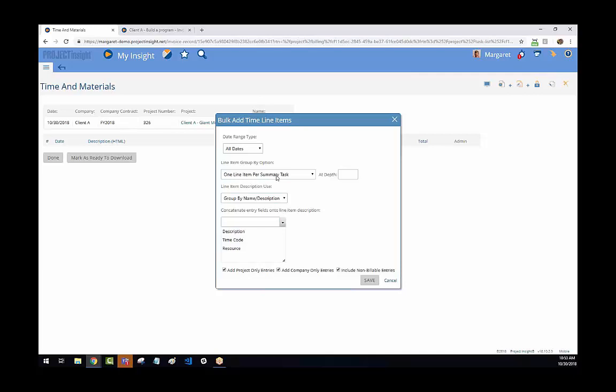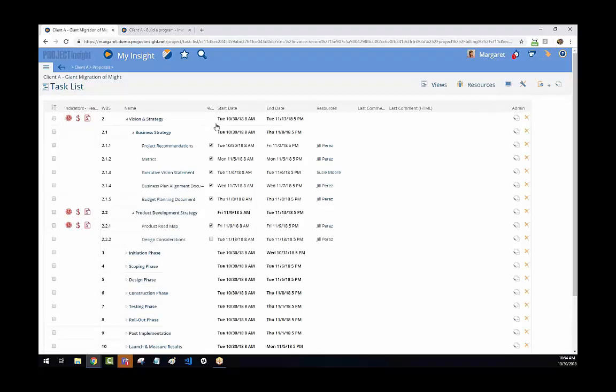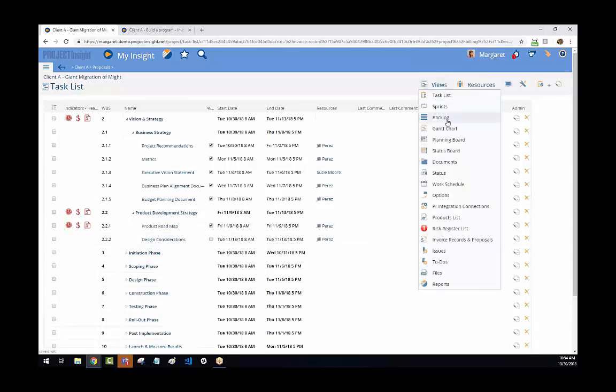All right. So we've talked about monitoring and controlling, managing the project plan. If you don't know about the other awesome Project Insight features we have regarding the task list, and then also taking a look at what's coming down the pipe, are we going to be on budget or on time? What's our overall status of this project? Definitely check out some of the other videos in our series, because monitoring and controlling is what we do best. So take a look at some of the other features we have to make sure that your projects end up exactly where they're supposed to be and exactly where they were estimated.